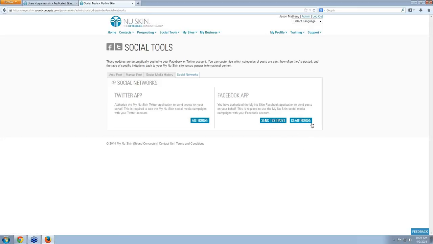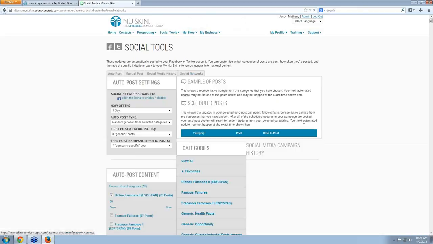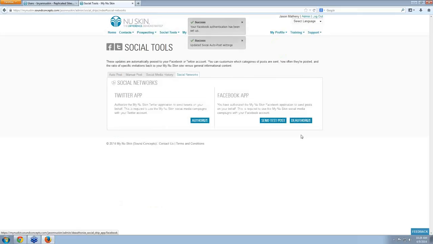Like I said, if you've got that solitary authorize button, let me show you real quickly. We're just going to deauthorize it. If it looks like this, you want to click on authorize, and you want to do yourself the best service that you could possibly do to share this information and authorize that application.